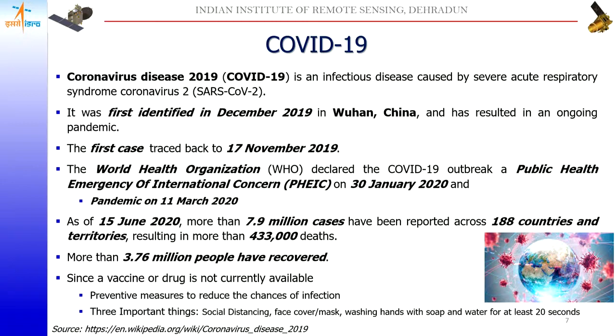The role of the public is very important, so we need to use internet-based methods or web and mobile-based solutions to make them aware. And we know that there are three important things to understand for preventing this disease: maintaining social distancing, covering the face with a mask, and washing hands with soap and water for more than 20 seconds. Because of this vast spread and infectious nature, the disease has caused havoc to the whole world. It started from Wuhan and has now reached various countries, which are still struggling, and a lot of deaths have happened.